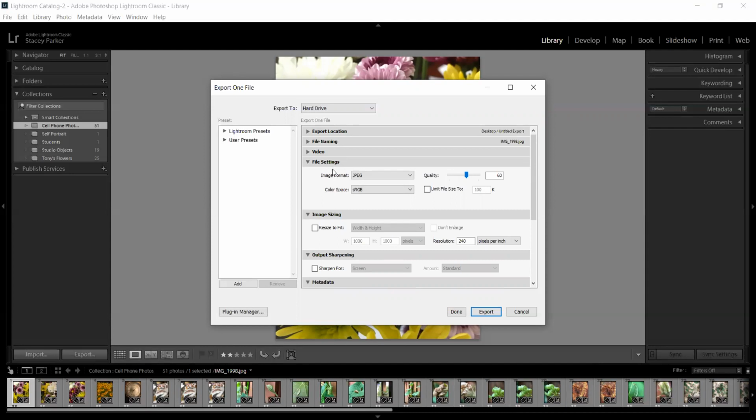Okay, the file settings should be JPEG and sRGB. The quality should be 100. Okay, you can resize the image if you need to.